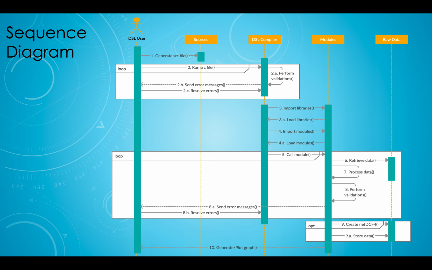If everything is good, it will load the module and libraries, call the module, and pass all the relevant data to the module. The module will retrieve data from the input folder, do validations, and also do pre-processing algorithms and calculations. If there are any validation issues, it will again throw a meaningful error message to the user, and the user needs to repeat the same process until they get the correct output. If everything is good, it will give the correct output, or it will generate another output file.